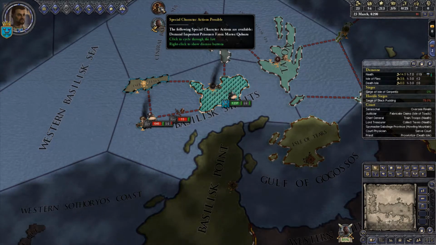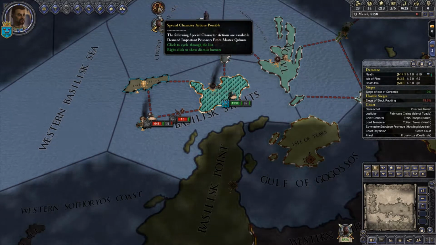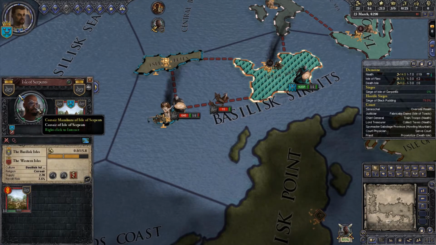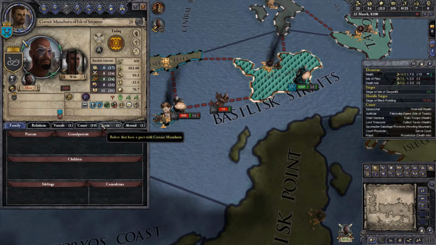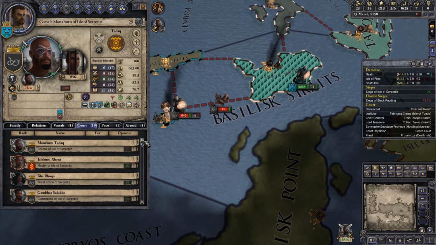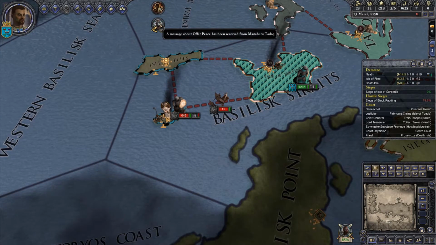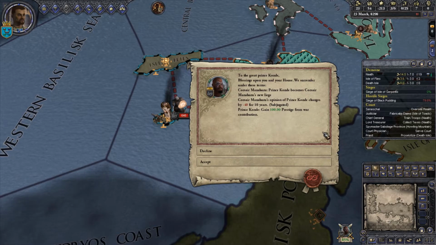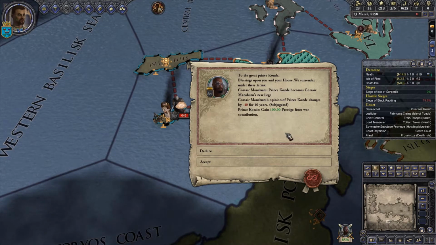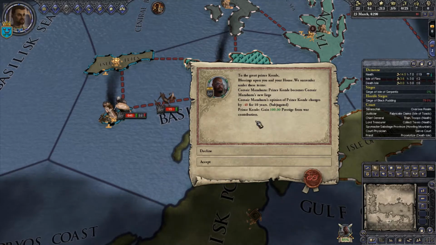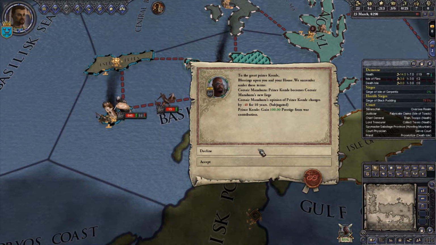So he demands important prisoners from... He's got prisoners of mine, apparently. I can't actually see your prisoners unless I go in your court. So he's saying... We surrender... Corsair Prince Conde becomes... So you want to become my vassal.